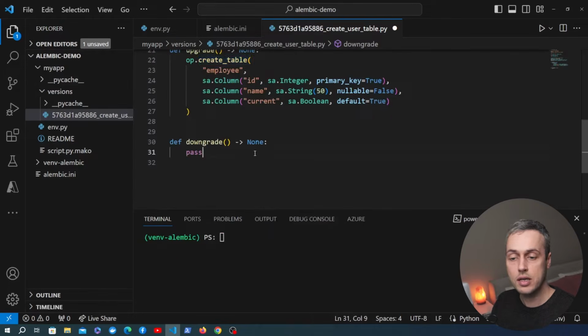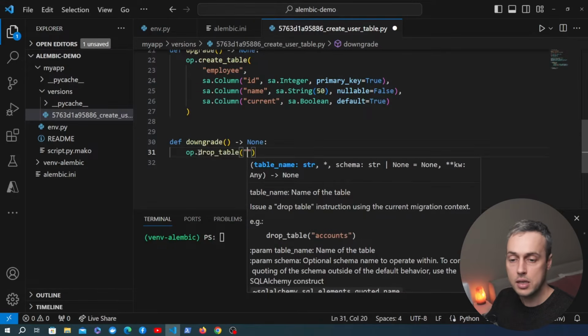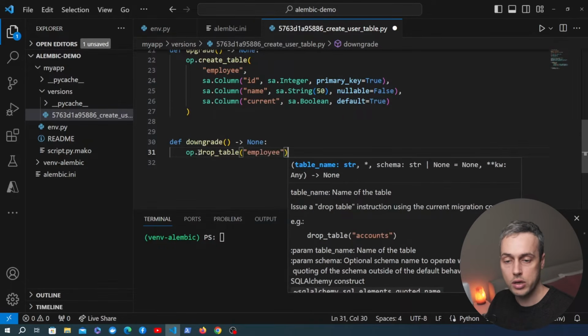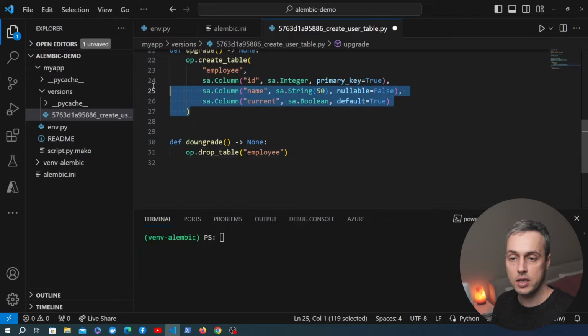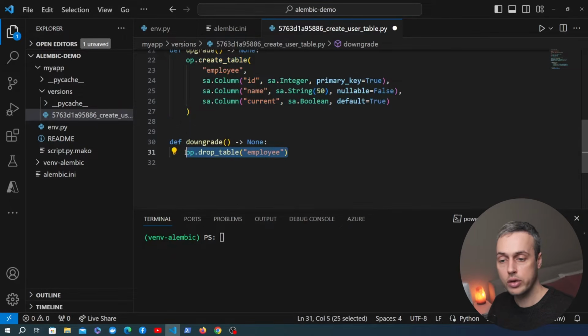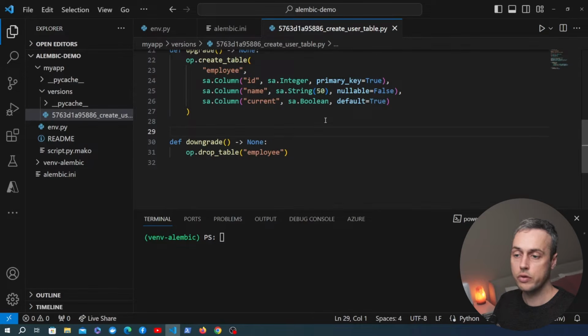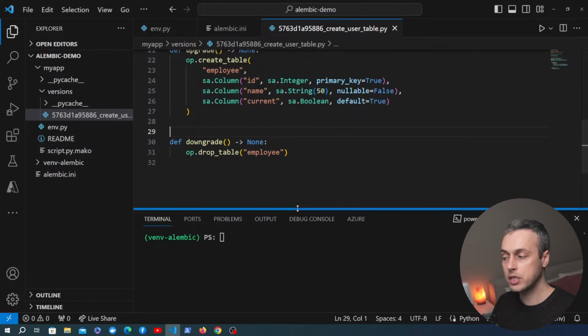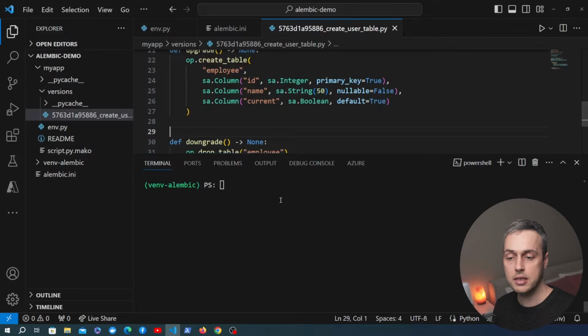So that is the upgrade function that defines an operation that creates a new table for this particular revision, and we need to also define, or we can optionally define, the downgrade function as well. So all we need to do in downgrade is basically reverse the migration. So let's use the op.drop_table function, and the name of the table we're going to drop is the employee table, and that will essentially reverse the operation that we have in the upgrade function, and it's going to remove that employee table from the database when we downgrade or when we reverse the migration. So let's save this revision file, and what we're going to do now is we're actually going to run the migration against the database.